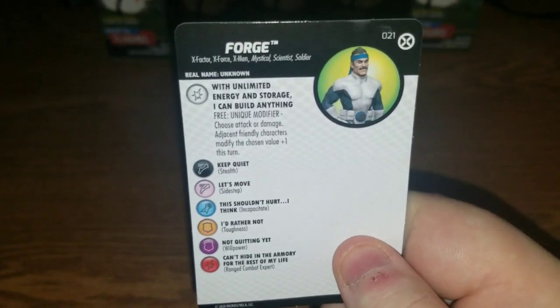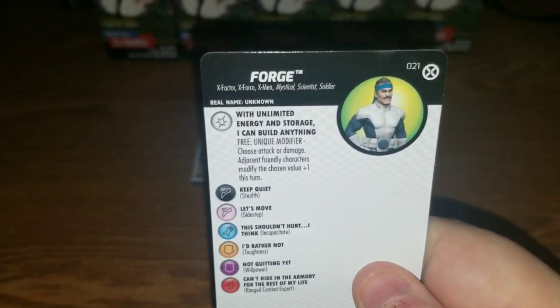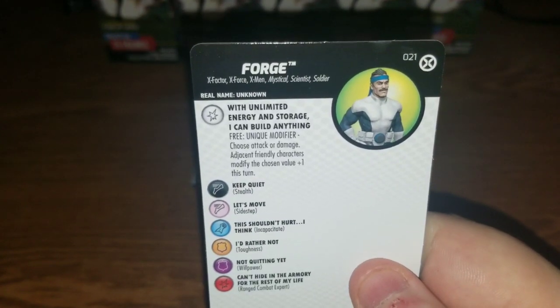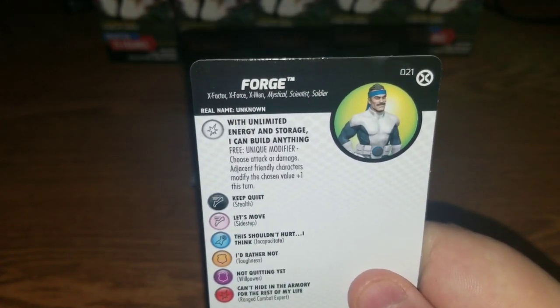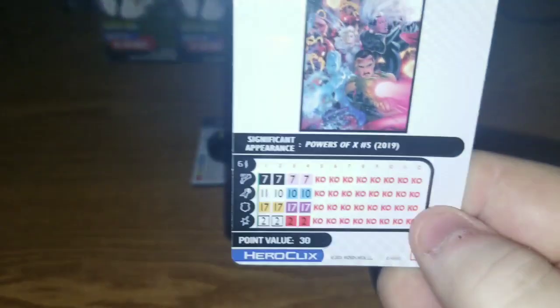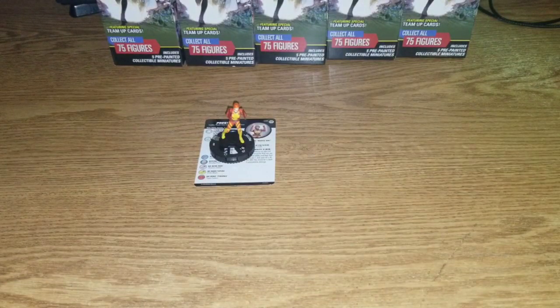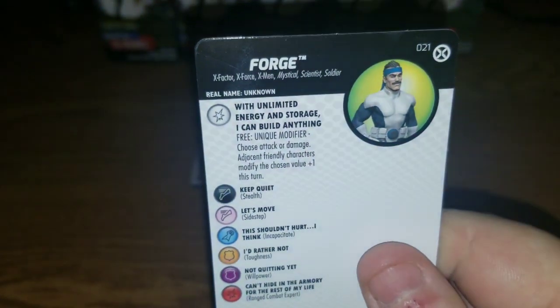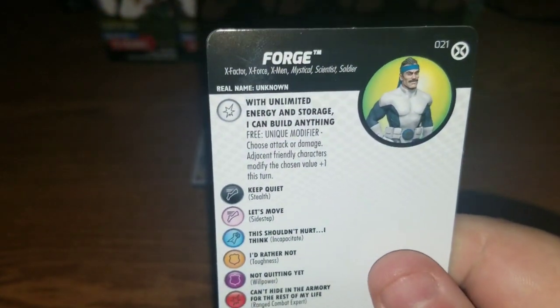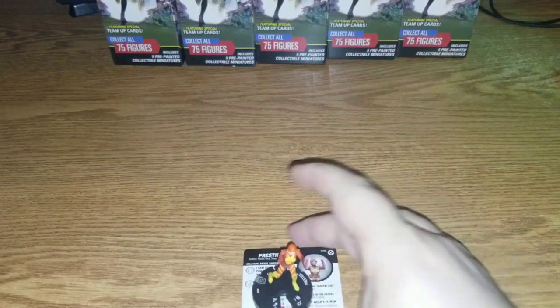1 special damage power. With unlimited injury and storage, I can build anything. Free unique modifier attack. Choose attacker damage. Adjacent friendly characters modify the chosen value +1 this turn. Okay, so it's either enhancement or just +1 to attack. Decent stats, 11 attack for 30. He's got stealth, so just a pretty supportive guy. Decent keywords as well there. Actually, very good keywords. Got 6 of them. So it could see some play.